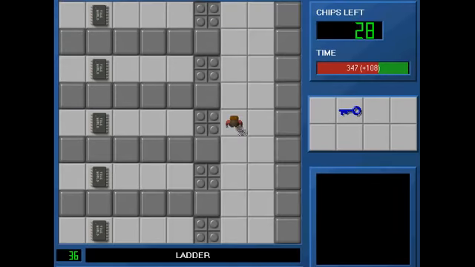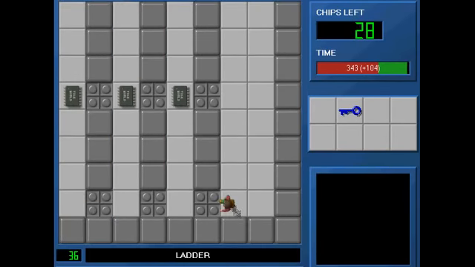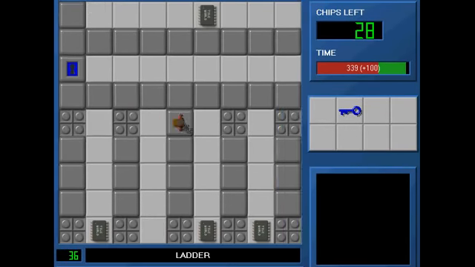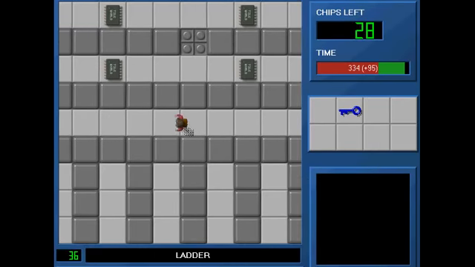This is level 36, Ladder. And as you can see, I've changed up the graphics a little bit, and I switched to Tile World 2, and this should be a little bit more conventional, I think, instead of those silly graphics I've been using.